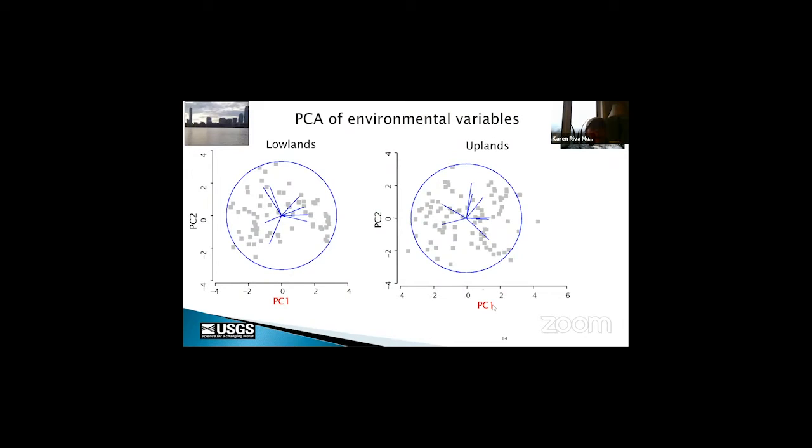So looking at the principal components analysis results, the gray squares are the sites. And what I'm going to show next are the variables. The most important variables on the primary axis, principal component axis 1, are going to be shown in red. The most important variables on the secondary axis in each case are going to be shown in bold black. And that will help us interpret these gradients in terms of environmental gradients.